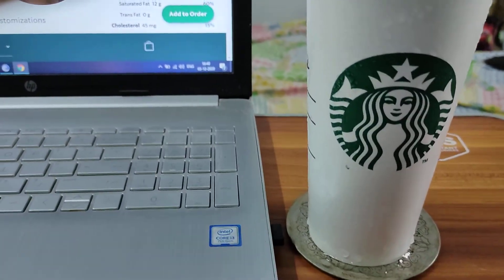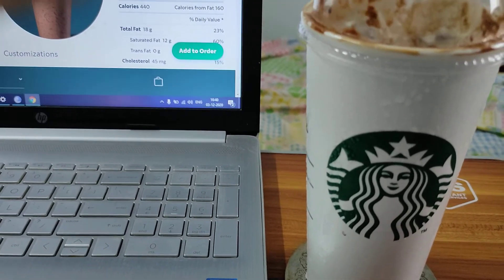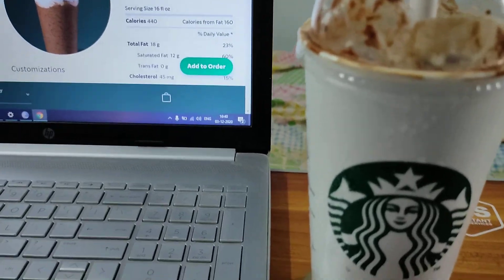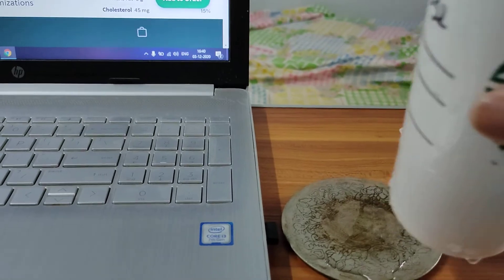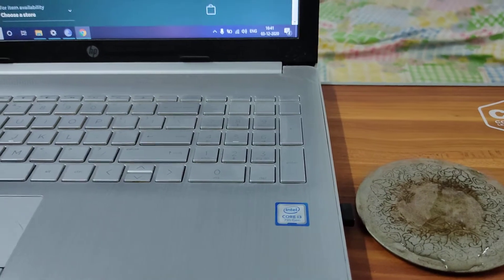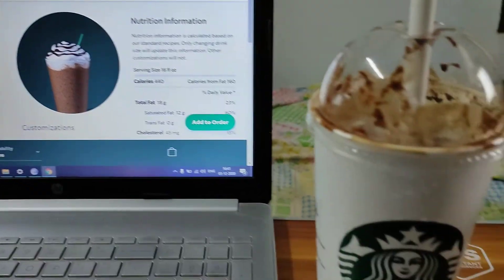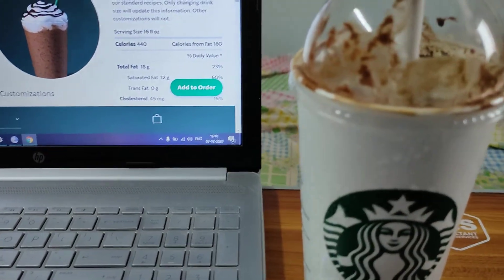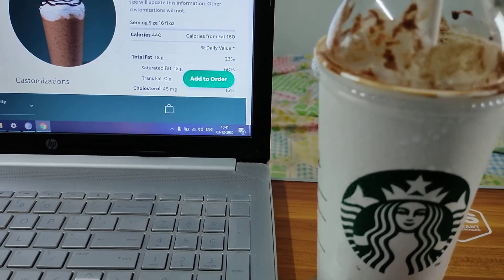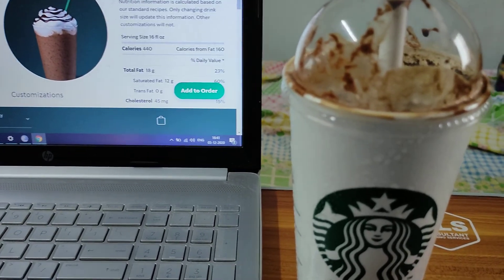I would always go for a venti because I love coffee and stuff like this, but maybe next time I'll try something smaller. This is a pretty good one and so far this is my favorite. You do get pieces of frappuccino chips in it — look at the major health drink! This one is amazing. I'll give this a 10 out of 10. I don't really think you can ask for more in terms of taste. My favorite so far. Thank you guys, bye!